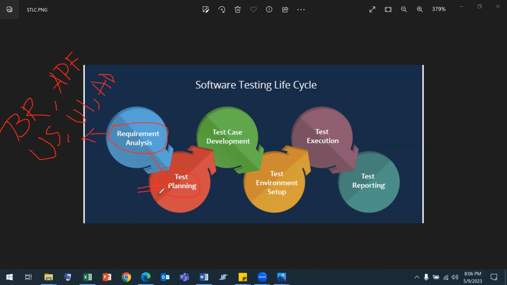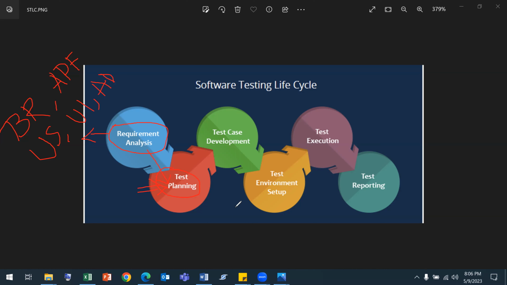Now, question. Who is going to be responsible for writing a test plan? Normally, in each and every company, either a senior, lead, or the manager is responsible for writing down the test plan.